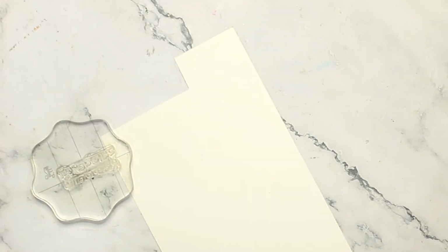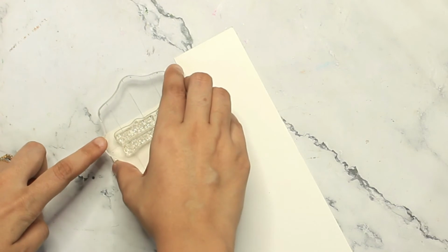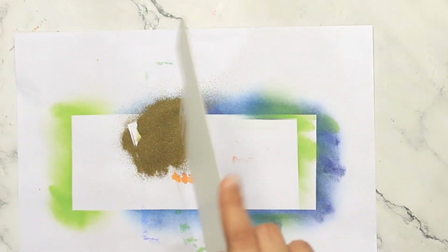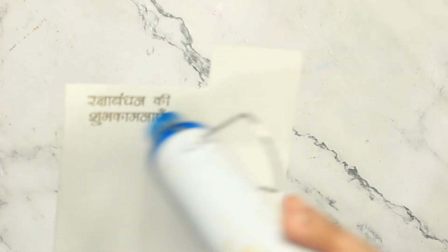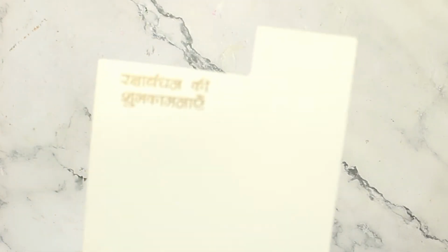Now for the sentiment, I'm using one of the Craftangle stamp sets, and this is a sentiment in Hindi, and then I am embossing it on top of my excess cardstock. The cardstock that I am using is dual textured white, and then I'll be doing some gold embossing on top of it. As always, for embossing, I am using my favorite embossing ink, which is Versamark ink, and then I have used Ranger Gold Superfine embossing powder, and then I'm heating it with a heat tool, and as soon as it heats, you can see this beautiful shine that you get on the project.